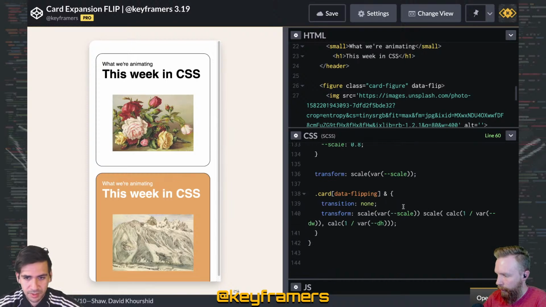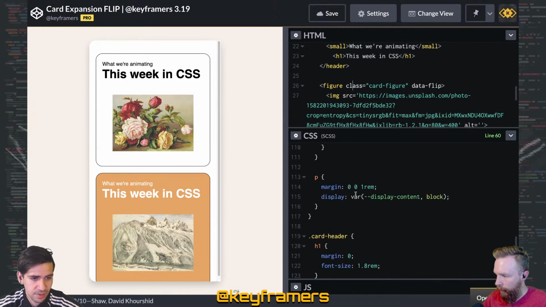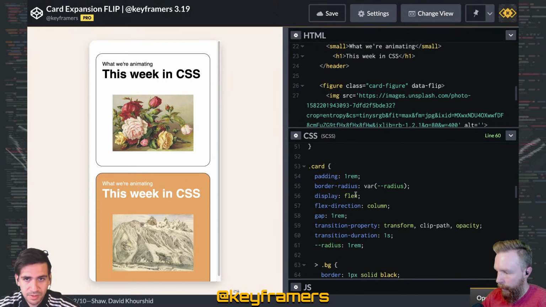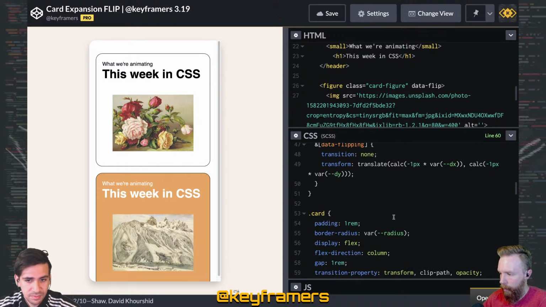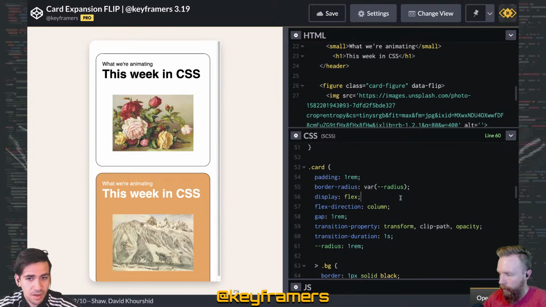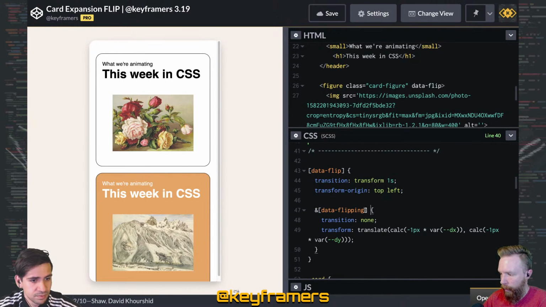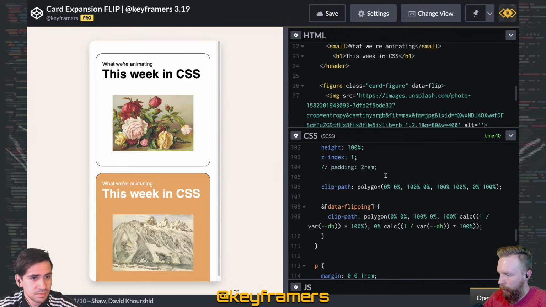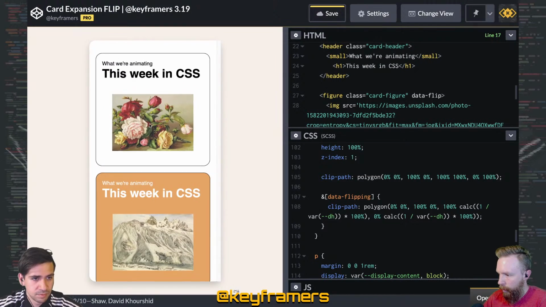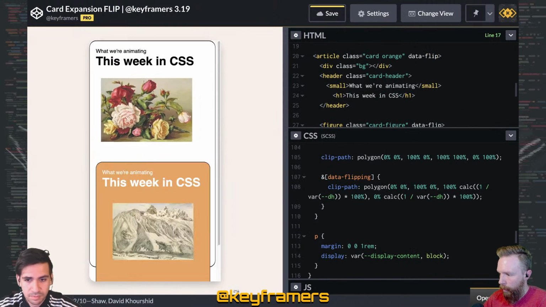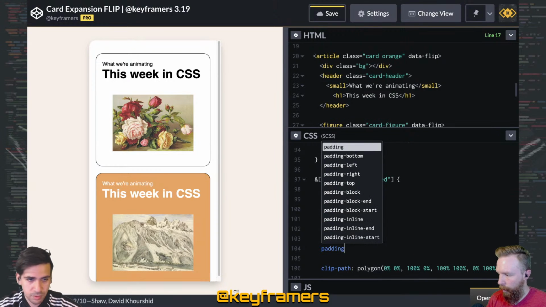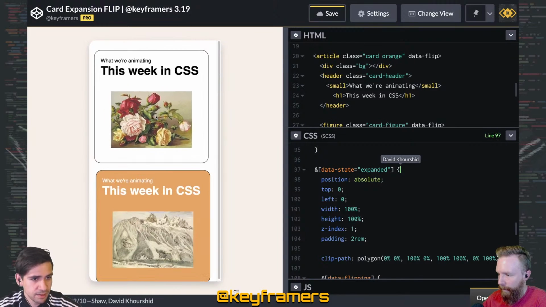So basically, I don't know why I'm not seeing that, but I pushed the other card down by doing transform translate Y, like just 100%, and it's not going anywhere. Well, so probably what's happening there is the data flipping transform is overriding. Oh, okay. Because the actual position of it is changing because of the position absolute bit. So let's see. I'll add some more lorem ipsum just because I appreciate it a lot. It's a very good Latin text.